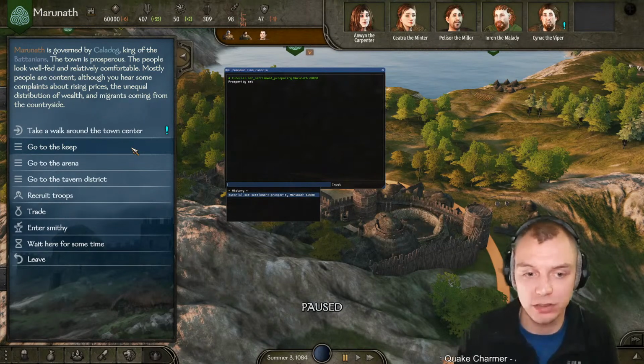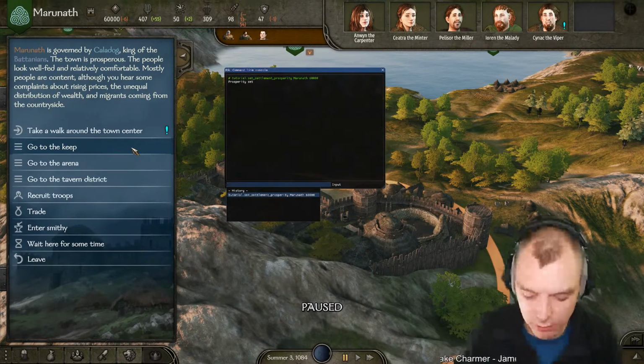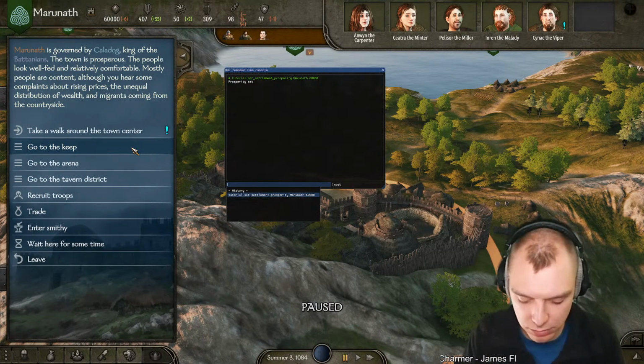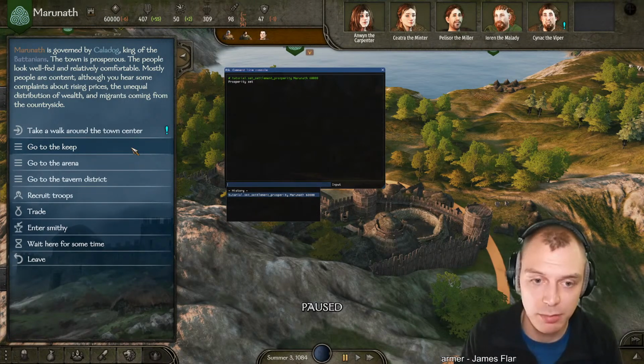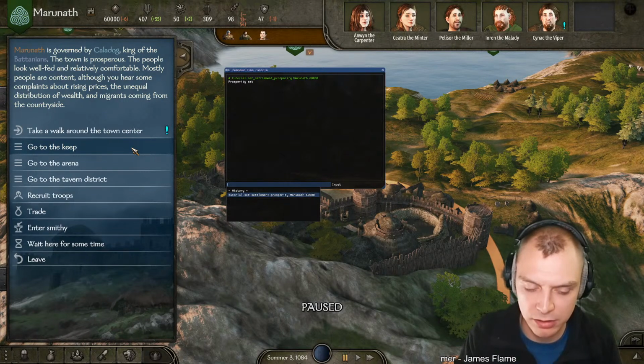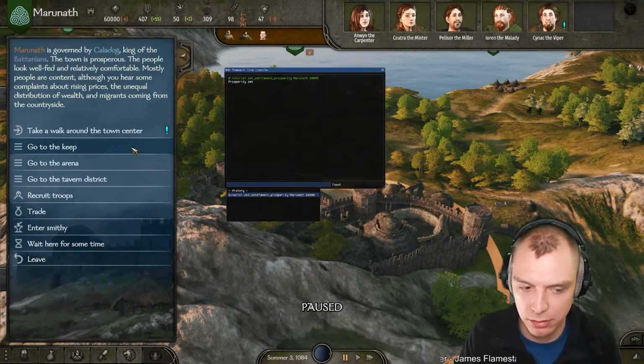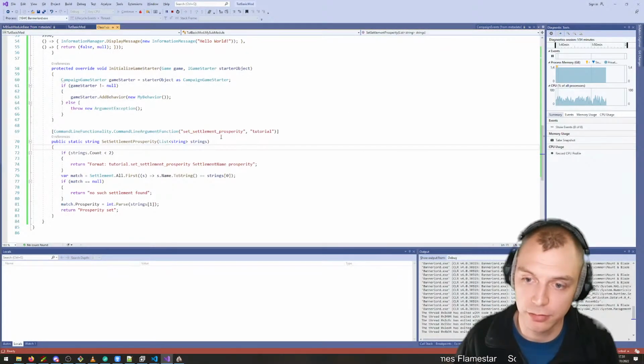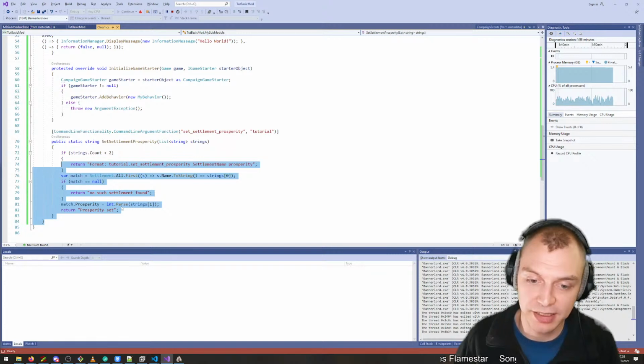How do you access the console command? Which part? So you open the console with Alt tilde. So then the button above tabulator. So you just press Alt and that button, and then you get your console commands here. And these are super easy to make.